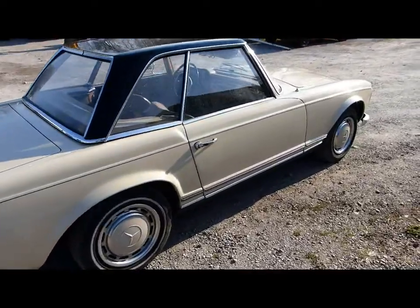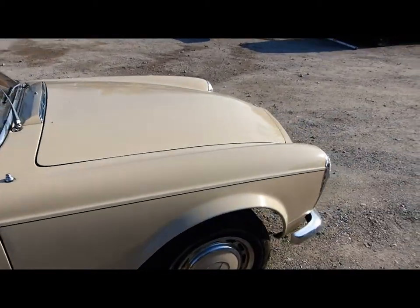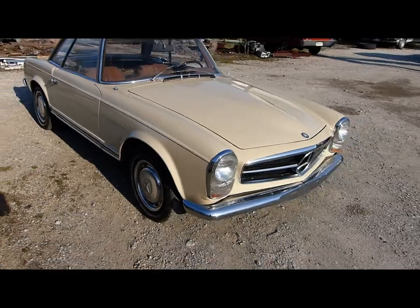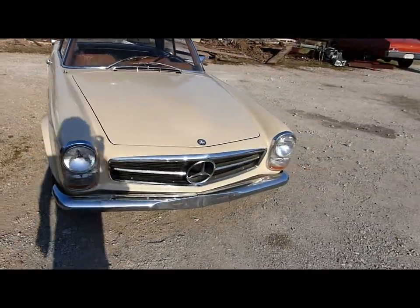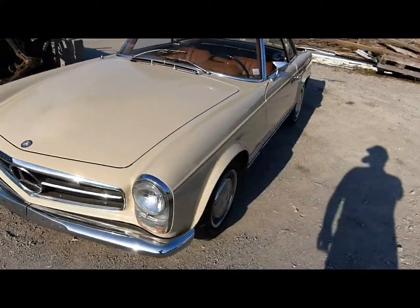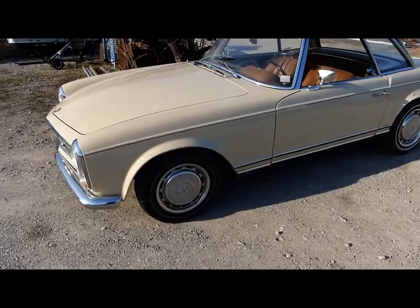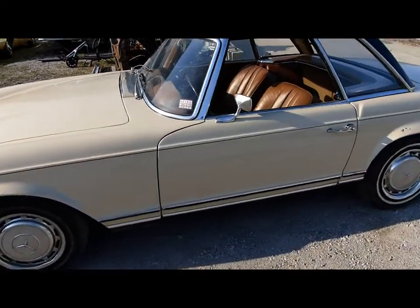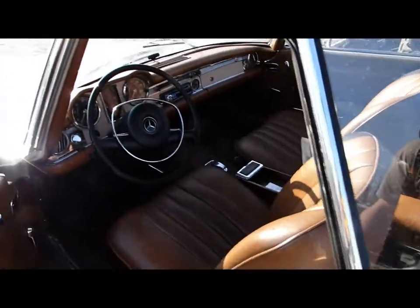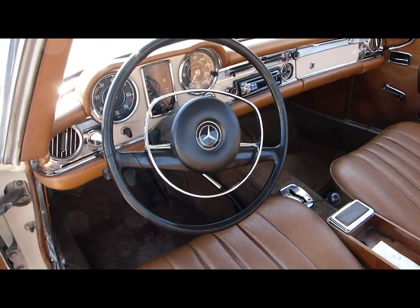and filter, transmission oil and filter, rear axle oil, spark plugs, spark plug wires, air filter, distributor cap, rotor, front brake calipers, front brake pads, front brake lines. Beautiful dashboard and a funky steering wheel.